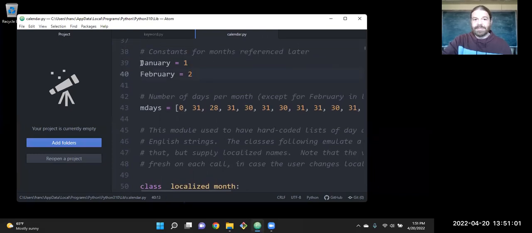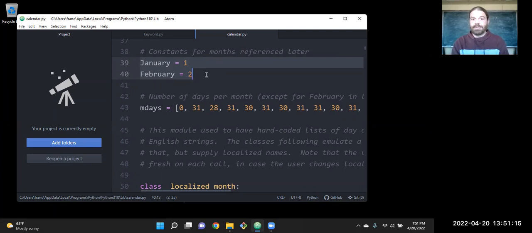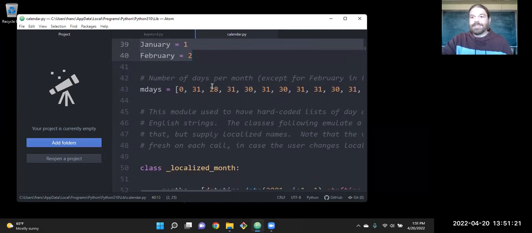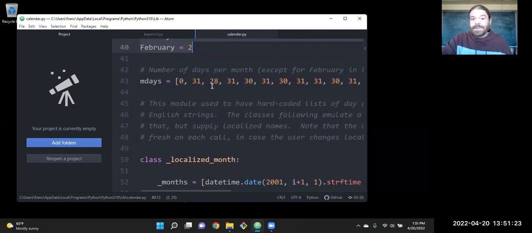And see, here's some assignments, like we know what to do. Since we have numbers and words for our months, we're going to go ahead and set them up, make January 1 and February 2 and so on. The rest of it fills out automatically later. That part of the code looks complicated, but it's assignments like we've seen.